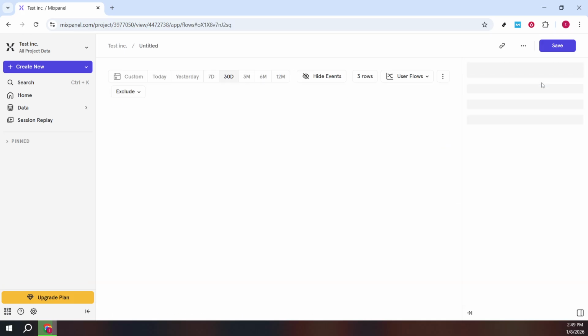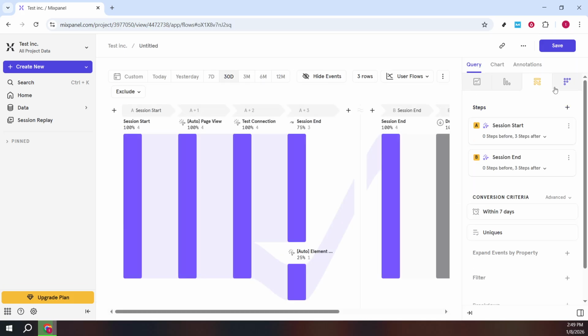Finally, explore user paths with flows. Click Flow to open the path analysis. Choose a starting or ending event, and Mixpanel will reveal the most common actions that occur before or after it. This is extremely useful for discovering unexpected behaviors, finding points of friction, and prioritizing changes that streamline navigation.